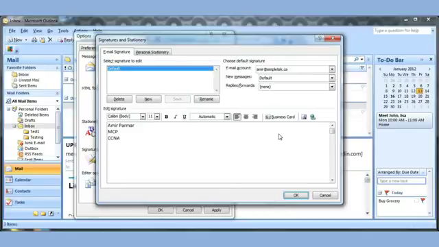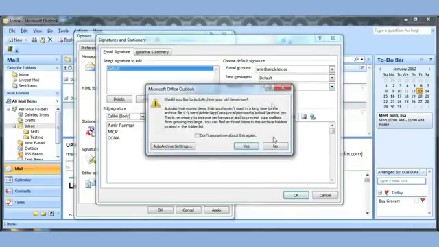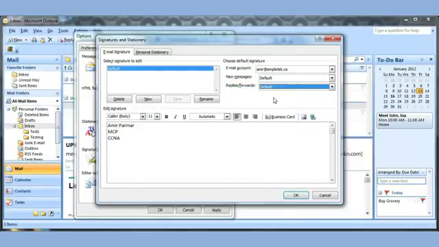Just hit save, and you will see on the right hand side here you can choose new message default, whether you want a signature when you reply to people, so you can even put a signature there. You can also add a picture or some symbols to your signature, and you can create more signatures, and you can choose which one you want to use.